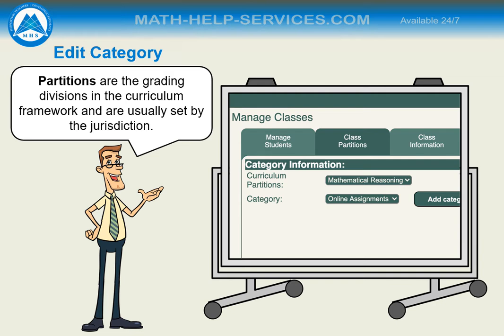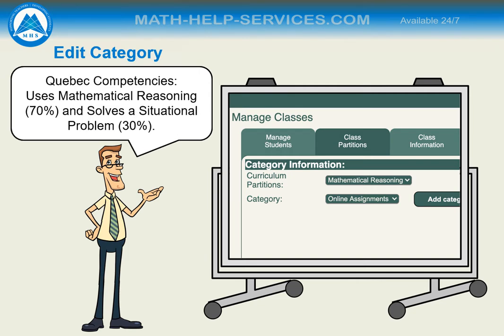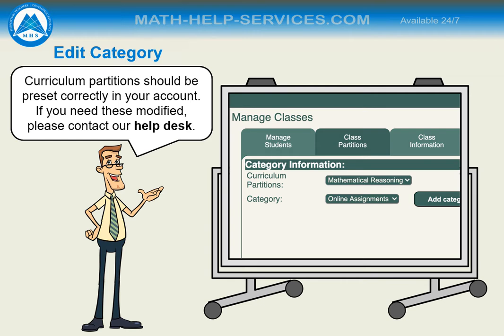Partitions are the grading divisions in the curriculum framework that are usually set by the jurisdiction. In Quebec, they are referred to as competencies and are standard across the province. Quebec Competencies uses mathematical reasoning, 70%, and solves a situational problem, 30%. Curriculum partitions should be preset correctly in your account. If you need these modified, please contact our help desk.